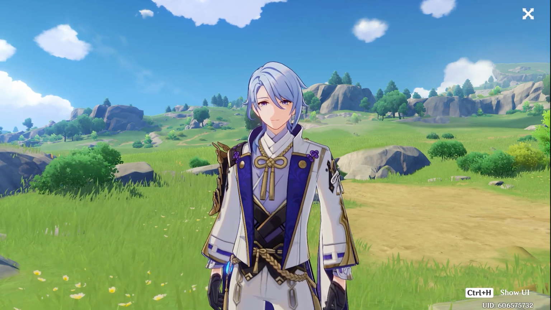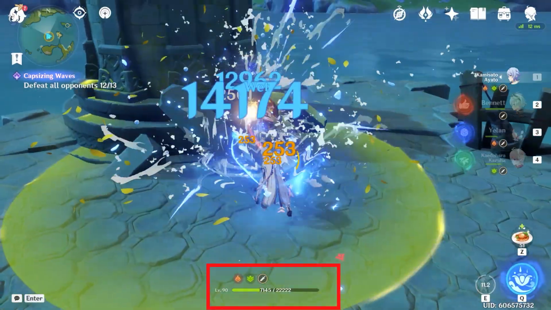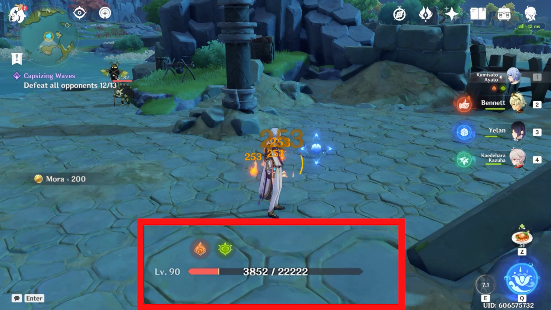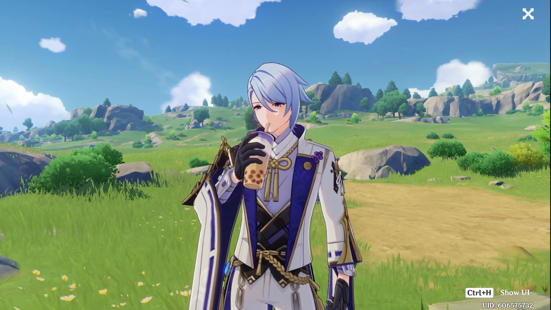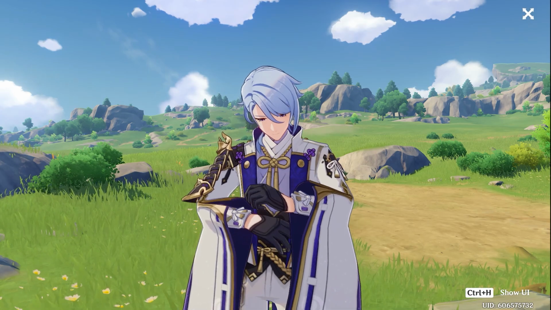Alright, next and last main Dendro reaction is Burning. Now, this reaction is the only Dendro reaction already in the game, and you probably already know about it, but it essentially just deals Pyro damage over time every 0.25 seconds for 2 seconds. What I find kind of funny about this reaction is that when the Dendro leaks first came out, it said that Burning was going to do 4 units of Pyro.